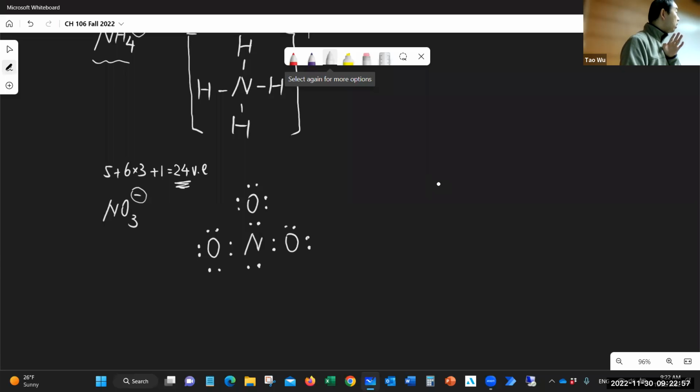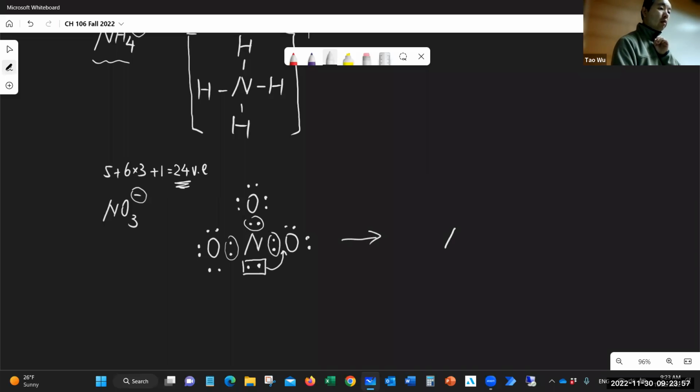Then what are we going to do? What do we do in this case? We talked about if you're short of the dots, in this case, what do you need to think about? You need to think about we may have double bonds or triple bonds. So for nitrogen over here, the three of those pairs are all shared electrons, so those electrons cannot move. Only this is an unshared pair. So they can only put those unshared electrons over here. And then you will recognize they become something like that.